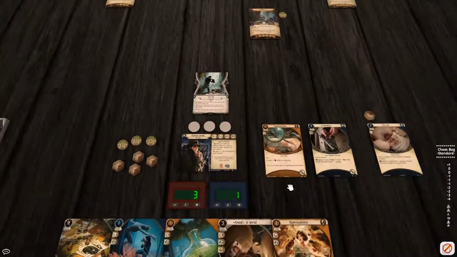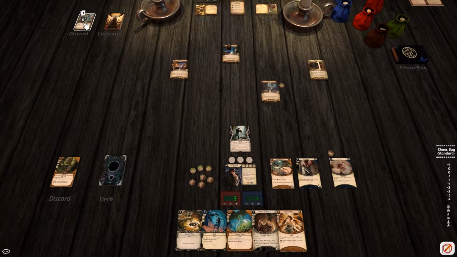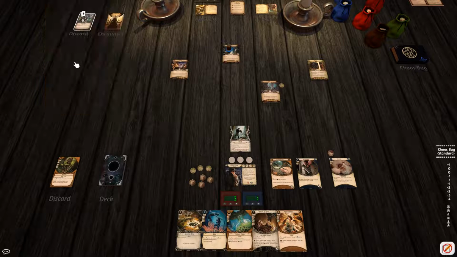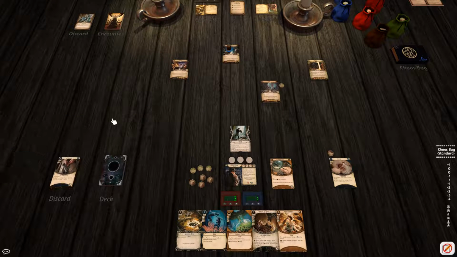The reason I don't care is because this asset that I have doesn't automatically disappear. Unless it specifically says in the text that it is discarded once the uses are gone, you do not automatically discard it. As long as I read that right, it did say asset, correct? If you fail, choose and discard one asset you control. So I am perfectly happy to just chuck my empty pistol. No problem.